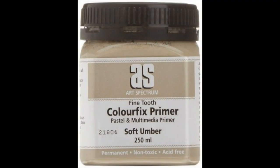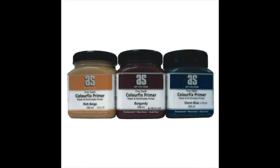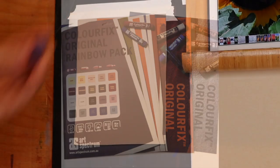It comes in various colors. I coated mine in this particular example with a foam roller to get a very smooth surface. Now, you may be familiar that Color Fix is also a pastel paper. So you can buy the papers or you can create them yourself if you like, the way I've done here. And you can put it on various surfaces. It can be mat board, gator board. I may have even used the smooth side of a piece of watercolor paper for this particular example.